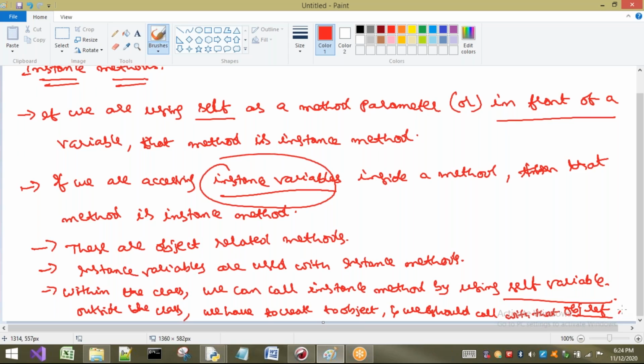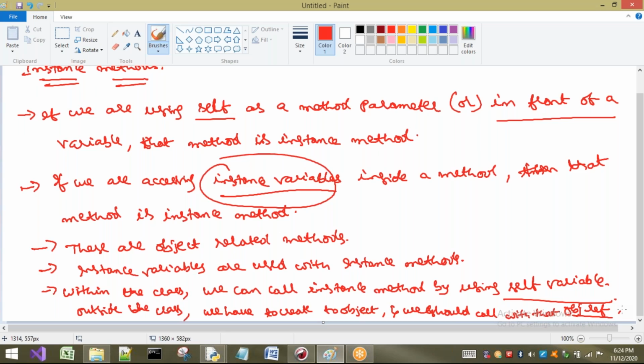This is very important. If you are going to call an instance method inside a class, compulsorily we should use the self variable. If we want to call an instance method from outside the class, then an object should be there, and by using that object reference we call the instance method.